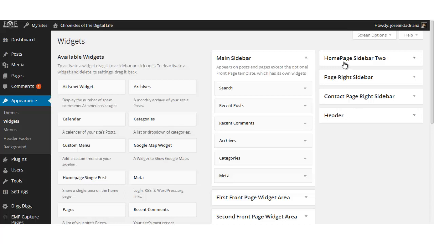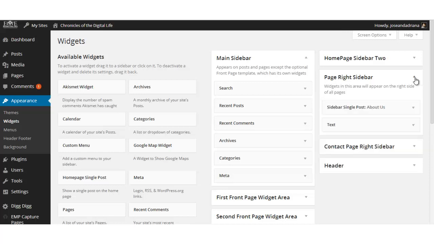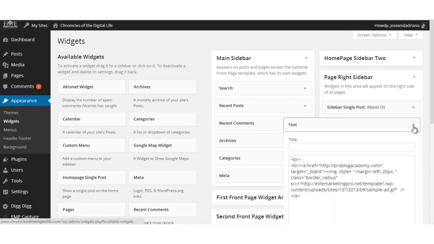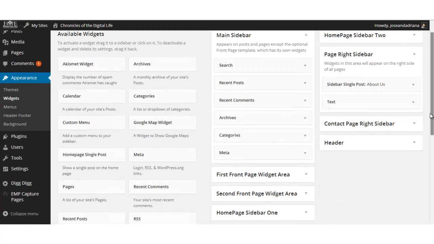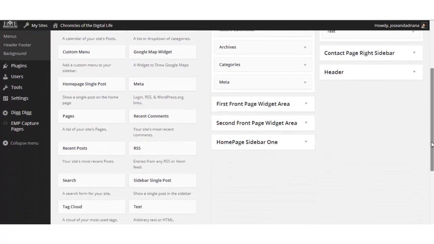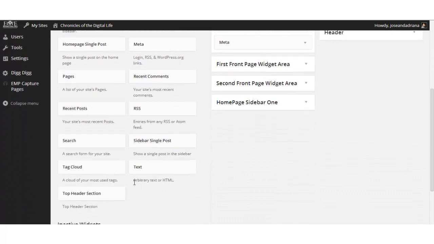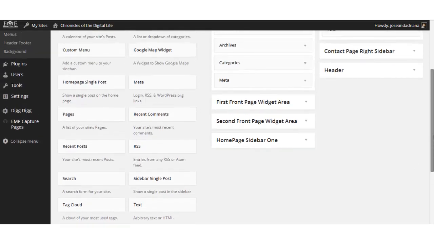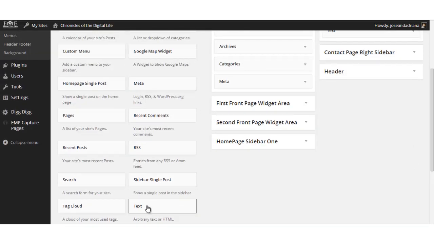box to show up. So for me, I've already tried it on the home page and I don't like the way it looks. I want it to be on the right sidebar, so it doesn't interrupt or interfere with any of the stuff happening on the left side. So I've already added, oh no, sorry, this text is for something else. So what I have to do is, out of all these widgets here, I'd recommend you look for the one that says text, because as you can see it says arbitrary text or HTML. So this is the widget that allows you to enter any customized code.